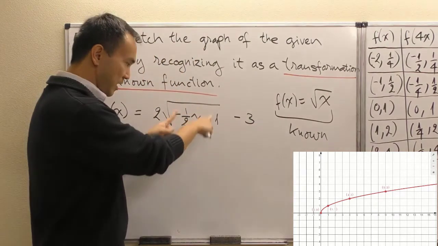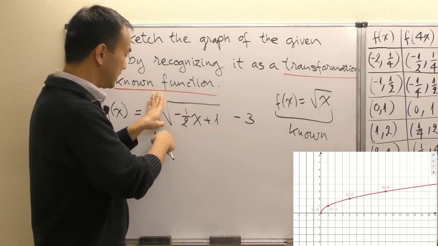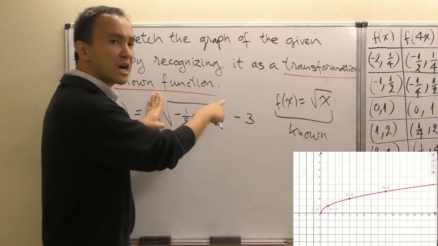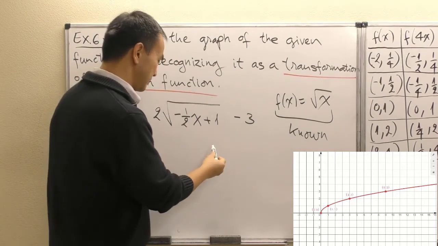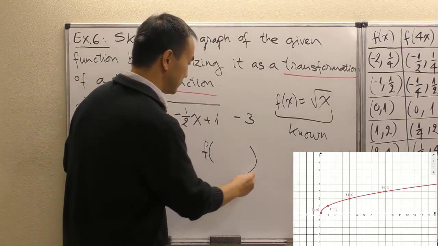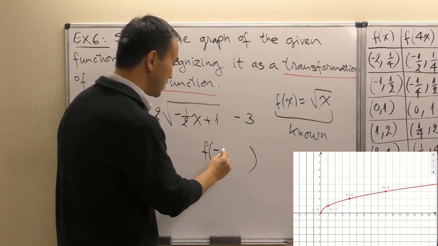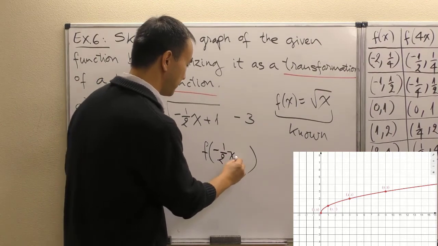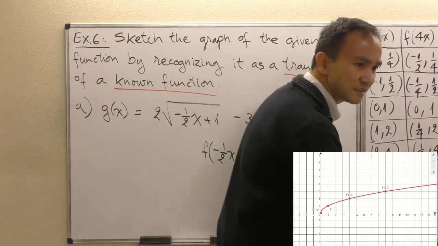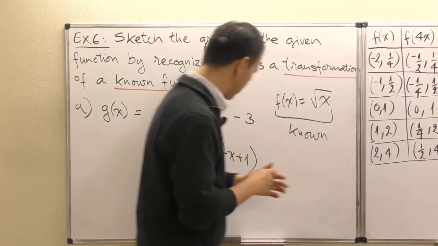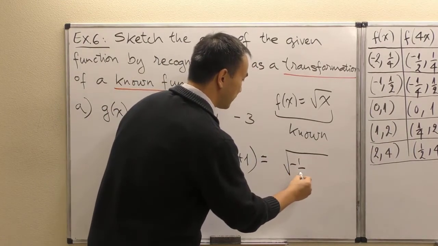We take the square root of, the way I'm saying this expression now, outside of that 2 right here, I see the square root of the whole minus 1/2 x plus 1. So wait a minute. If I just take the whole minus 1/2 x plus 1, this linear expression, and place it right inside of my f of x function, don't I produce, and let me now turn off this graph right here, if I'm doing this, don't I produce the square root of minus 1/2 x plus 1?